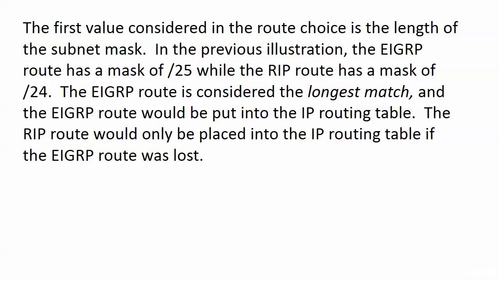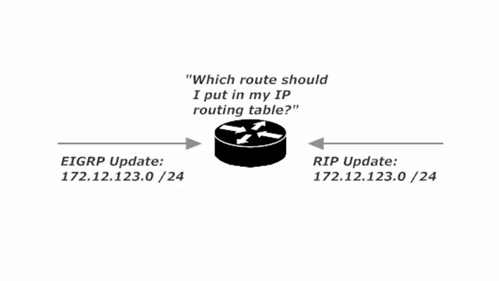If that EIGRP route was lost and the RIP route was the only one coming in for that network, then of course the RIP route would be used. So, if admin distance didn't come into play there, when will it come into play? There's just a one-bit difference between this diagram and the last, but that one bit does make all the difference. Because now the router is hearing about 172.12.123.0/24 from two different protocols — from EIGRP and from RIP. Which route is it going to put into its IP routing table? This is when administrative distance comes into play. Remember, the longest match is the first thing the router is going to check. Administrative distance is strictly a tiebreaker — that's all it is. And here we have a tie: a couple of 24-bit masks for the exact same network. Now administrative distance is going to be used to decide which route to choose, and which protocol is going to be used.